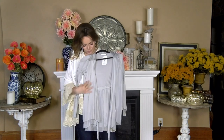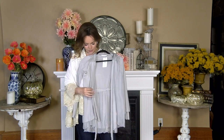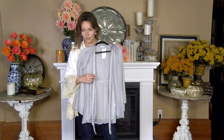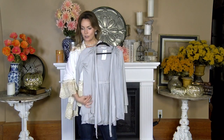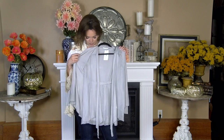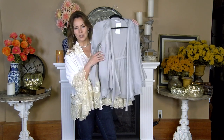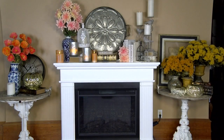This is a beautiful little cardigan, and it's not a cardigan like you would typically think of. It's a beautiful layering cardigan. It has a gorgeous knit on the outside, and then the front has this extra layer of silk. This is all made in Italy. It is hand washable. So it's going to give you this layered look without having to add another layer because it's going to be an extra panel in the front. Beautifully finished. And it has the angles and the hem, just gorgeous. So this is also coming up this week, made in Italy and absolutely beautiful.